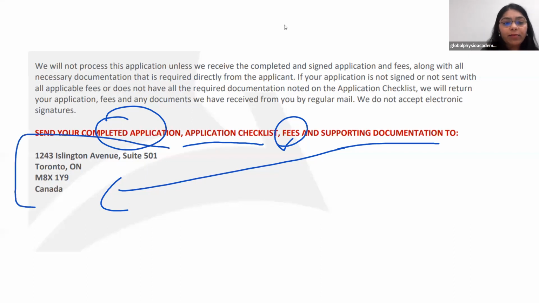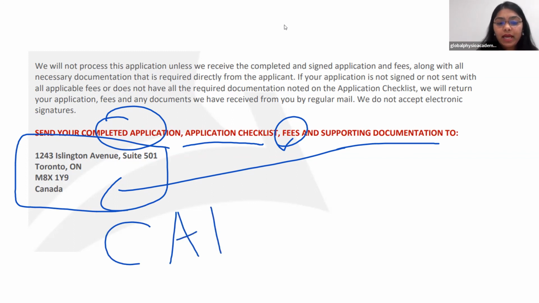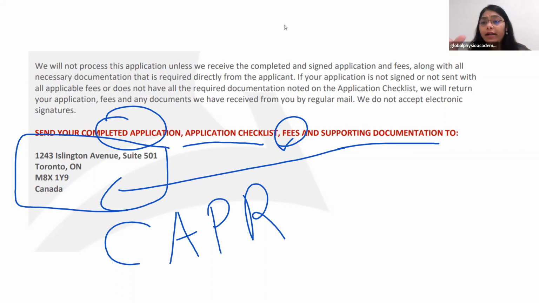So it is not province wise. CAPR is the regulated body, and that body evaluates for whole Canada. Okay, so don't confuse that. Now, if I want to appear for British Columbia, I have to do the credential for British Columbia? No, you have to submit your document at one place. Clear?